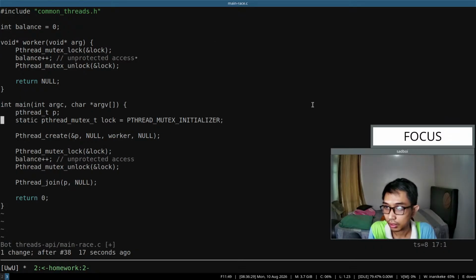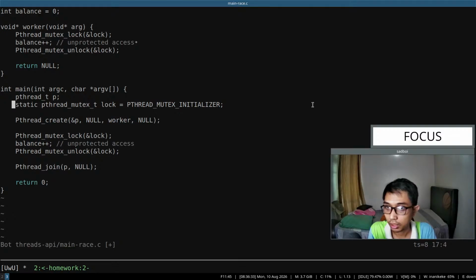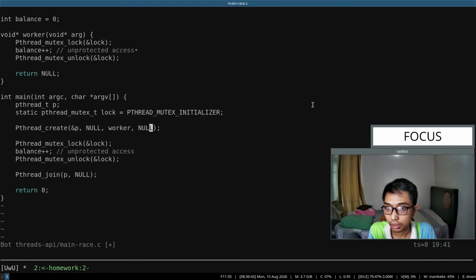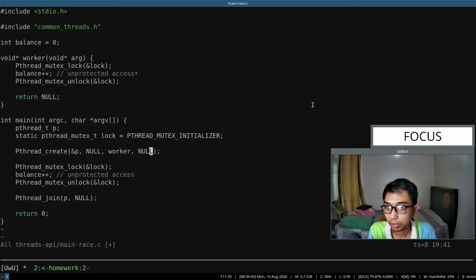If we put this in here, we need a way to pass this lock into the worker here, probably into the pointer argument. Maybe create something like a struct.